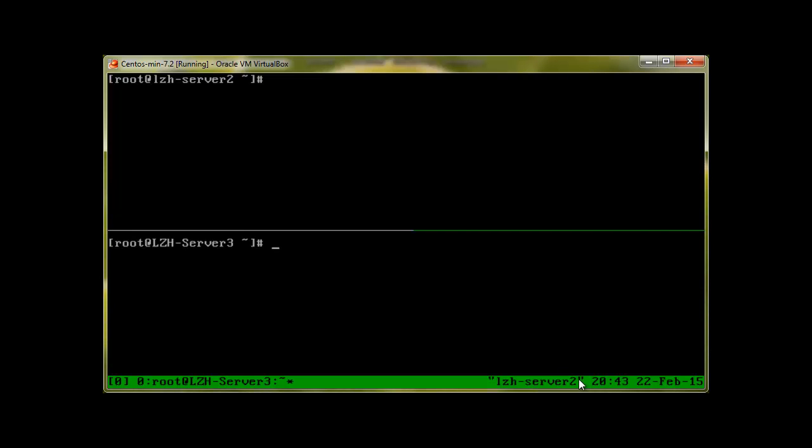First of all, I would like to mention how we can stop iptables in a total manner. Let's say on server 3 I would like to stop iptables totally, and I would like to use only firewall. So I'll use systemctl mask iptables.